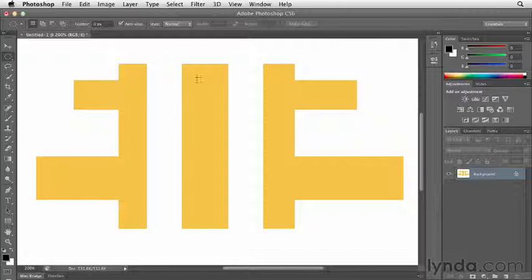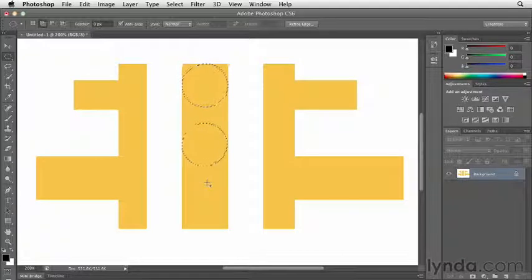If I wanted to punch a hole in this rectangle here, I could click and drag in order to create a circle. Watch how I drag. I'll start my point of origin up in the corner here of the rectangle and click and drag. If I hold down the Shift key, we'll get a perfect circle. What I wanted to show you was that when you draw with the elliptical marquee tool, you're not going to start drawing from here. You want to imagine that there's parallel lines here to the top and to the side, and you need to start your point of origin there. If we want to add another circle, we can select the second icon and click and drag in order to add another circle. Again, hold down the Shift key to constrain it.